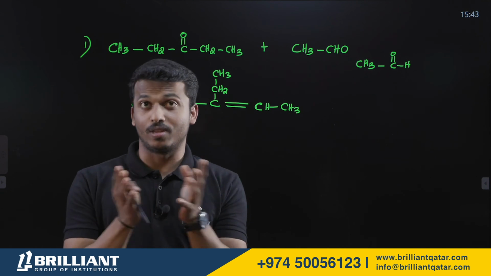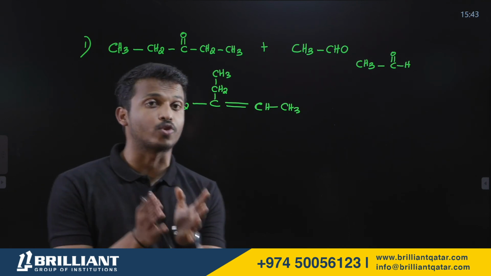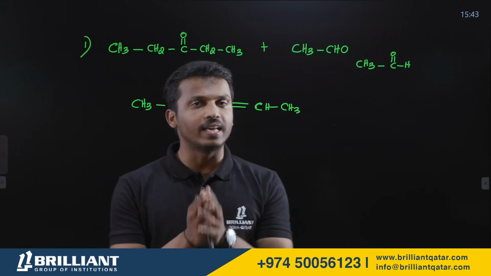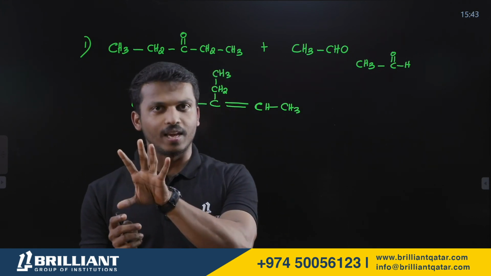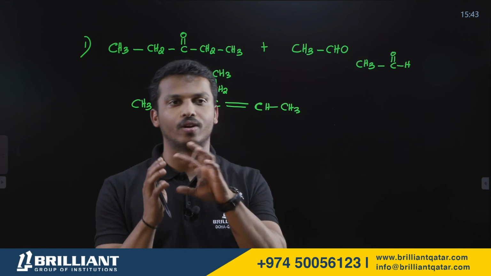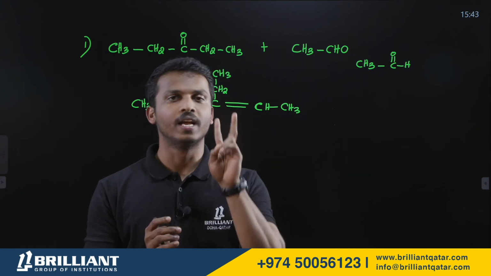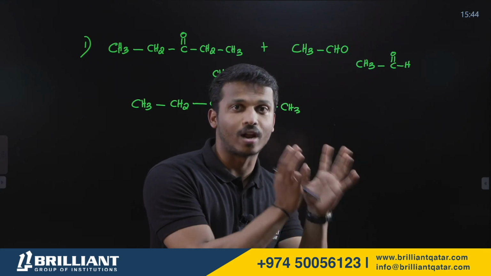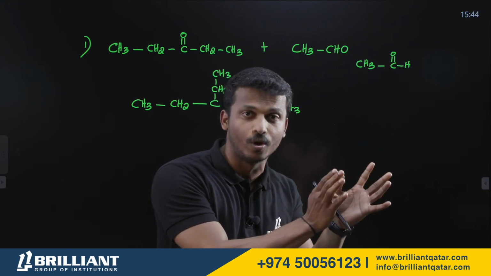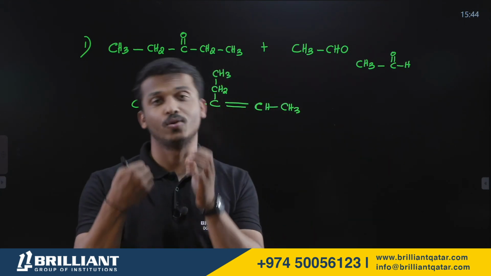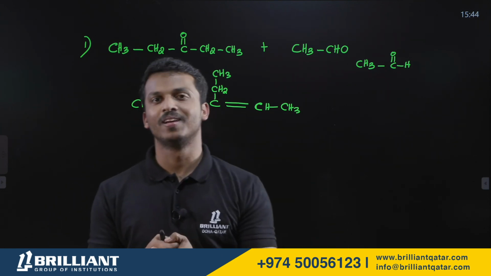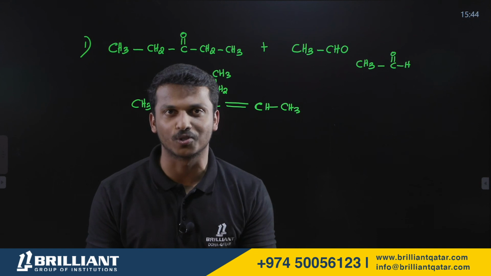So you can expect two different types of questions in your entrance and competitive examinations. Either they will give you an alkene and ask what the products are when it undergoes ozonolysis, that is one type. The second type: they will give you the aldehyde and ketone products, and ask from which alkene you can prepare them this way. You can calculate it. Hope you are clear on the idea about ozonolysis.